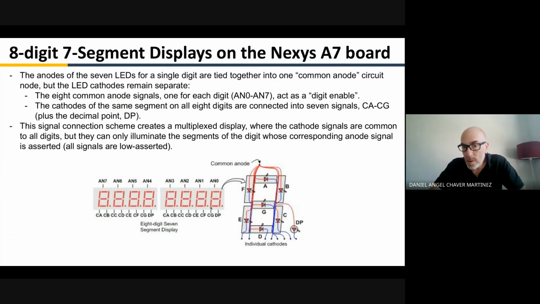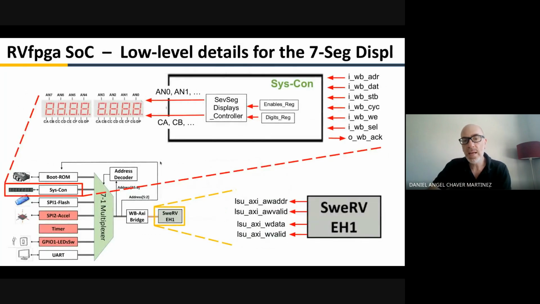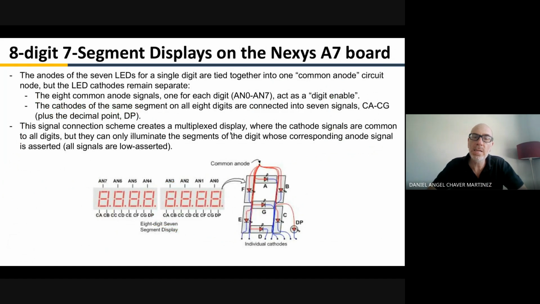Now, when this digit is on, the hardware will provide through the cathodes the value to show in this digit. When the second digit is on, the cathodes will provide the value to show in the second digit, which can be different to the first one. But given that the cathodes are common to all the 8 digits, I need to do something like what I'm describing. I need to do first this one, then this one with its value, then the third one with its value, and so forth. And then go back again to the first one and iterate forever.